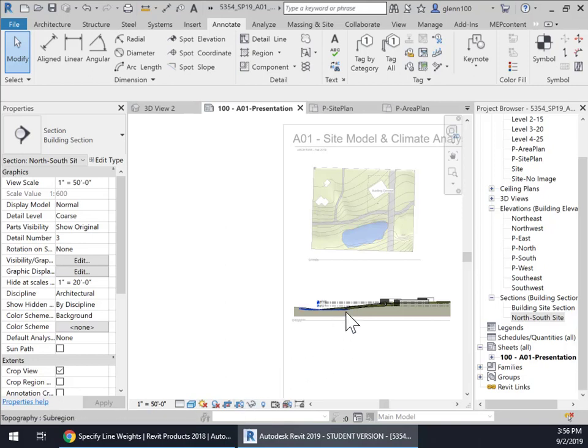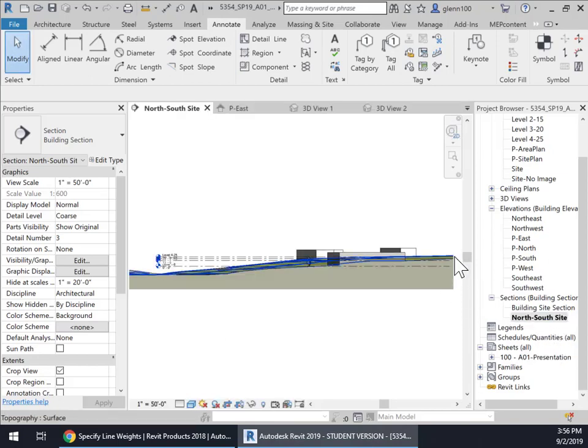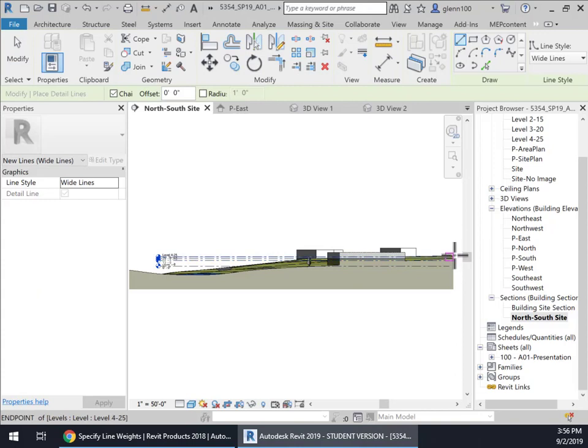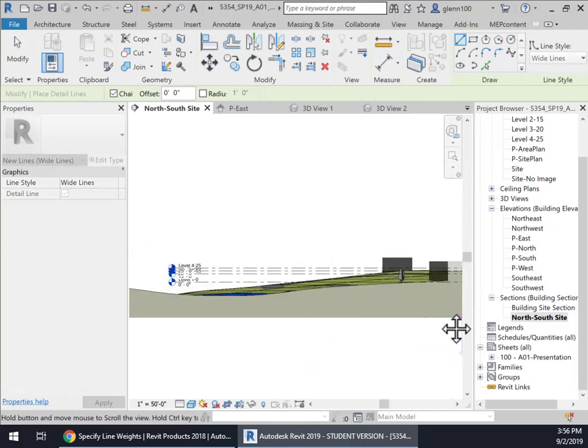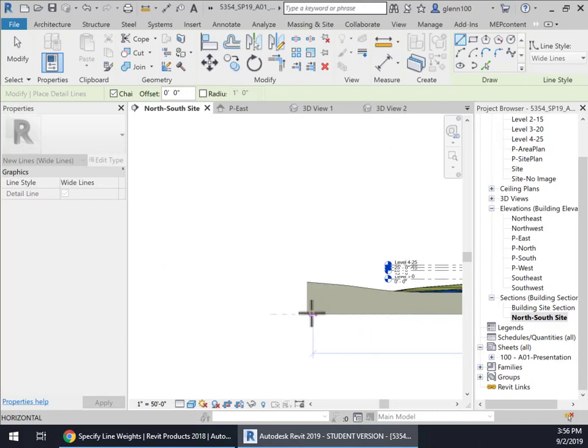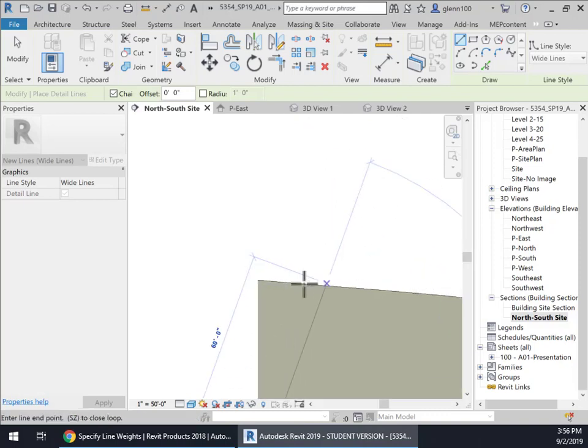I can add, once again, I would do it in the view. So I would open that view up. If I wanted to mask this or draw a line here, a detail line, right? So if I wanted a detail line here, then I would do that with detail lines. Of course, that's not where I want it. I need to zoom in more.